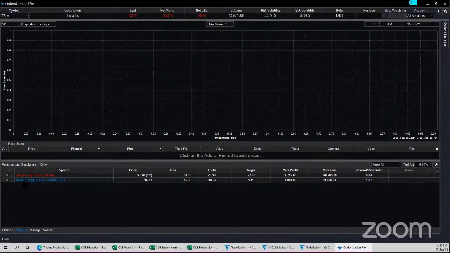So it is creating a spread, it is recognizing it as a vertical, and it is going to show you the max profit, max loss, everything as a vertical. If you wanted to see the individual legs, you could expand it. Now you can track it and trade it as a vertical. And you could now have another vertical. It's like an iron condor is actually two verticals. You could trade two verticals and combine them as an iron condor in this spread manager. And we may keep the naked short put as naked short put.